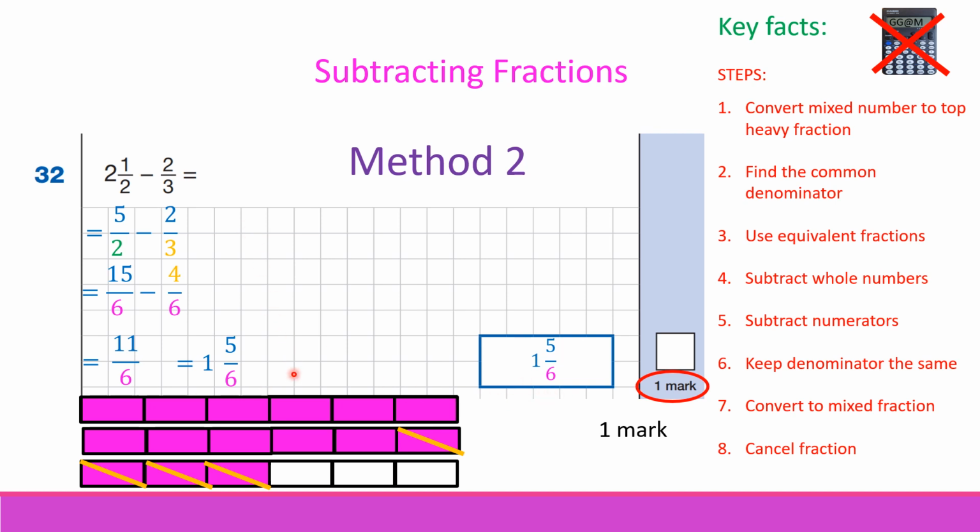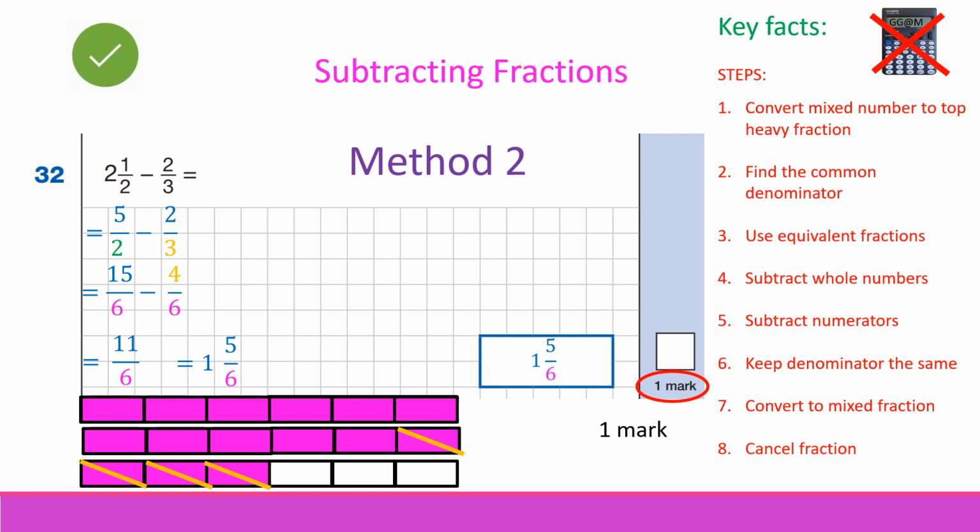So this is an alternative method to work out the answer to this. And some people will find it easier to convert this into a top-heavy fraction, then put these two over a common denominator and then subtract these values. It saves having to work out with the negative that we had earlier. It is personal preference as to which method you choose. If you wrote your answer as 11 over 6 or 1 and 5 over 6, both of these answers are correct and will give you a mark in the exam.